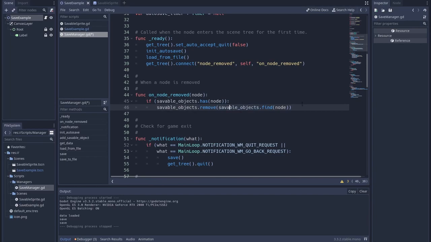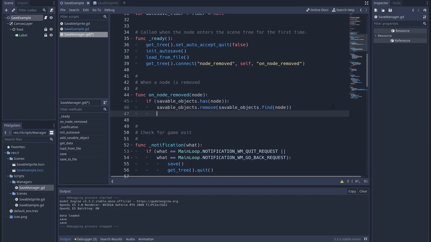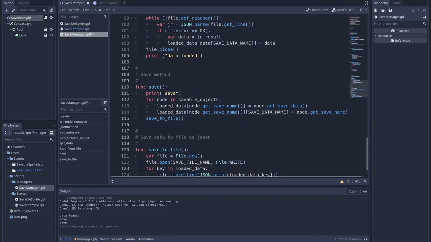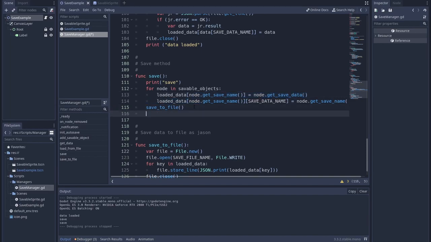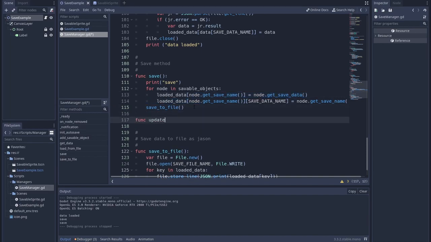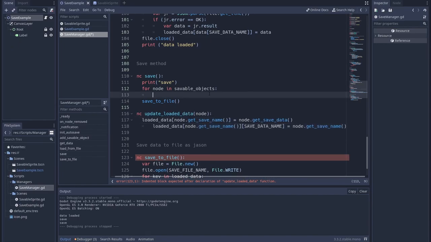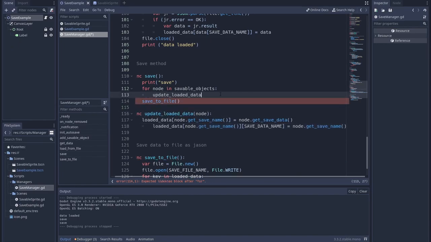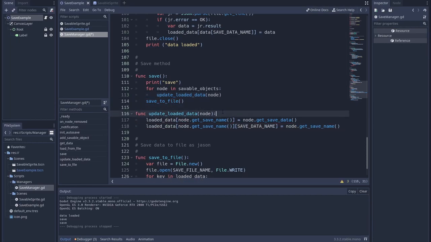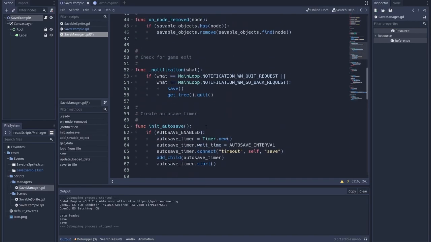My spelling isn't that great. Oh well. What else do we want to do? We want to make sure we update the data for this node, like we did down here, this code here. So I'm just going to put this into a method. Update load data, for instance, for a node, and we're just going to copy this down, and then we're going to call it here as well. There. This will update the loaded data for the node that we pass in, and then we can just reuse this code up here.